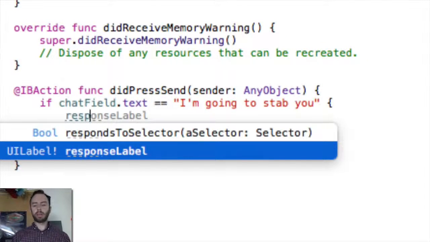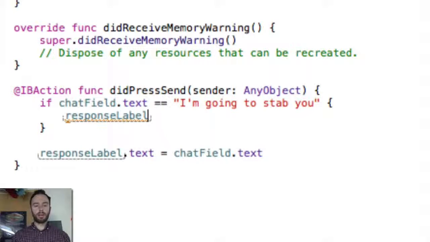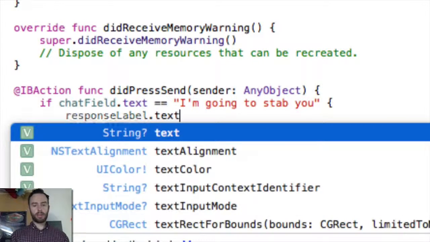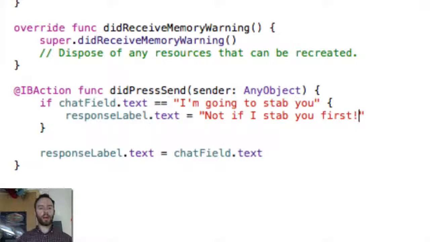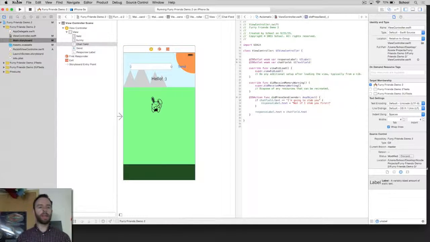So we'll say responseLabel.text, this is what the rabbit's going to say, and set it to some string. What do you want the rabbit to say here? Not if I stab you first. Okay, I like that. All right, cool. Let's go ahead and run that and see if that works.